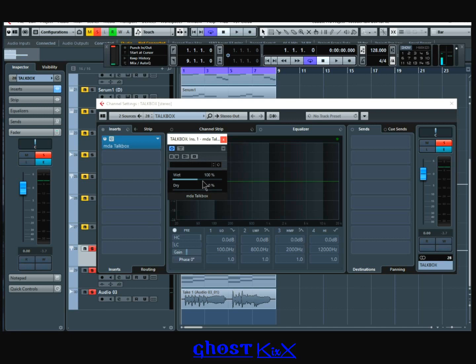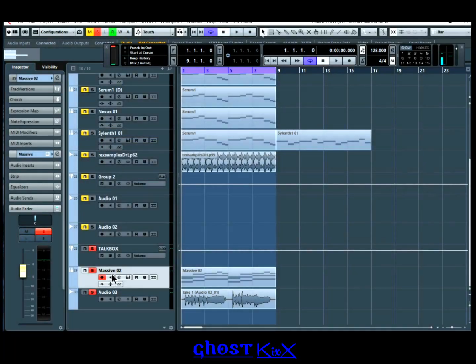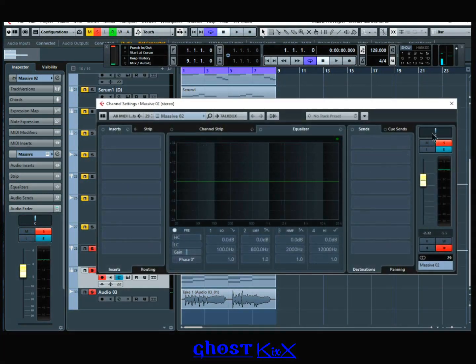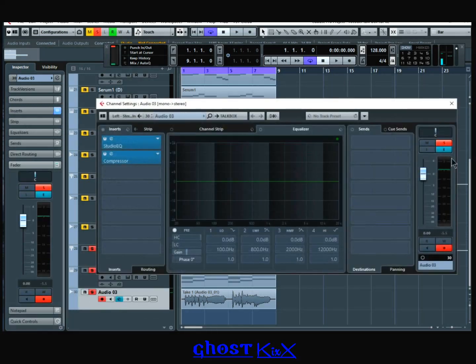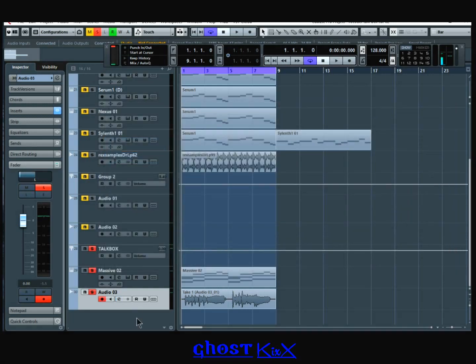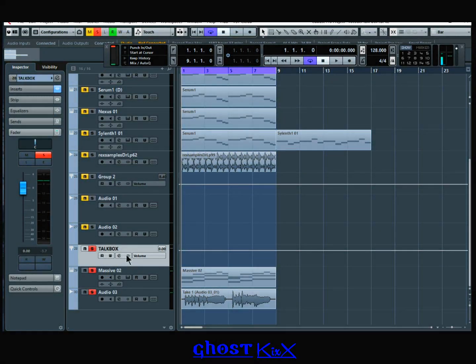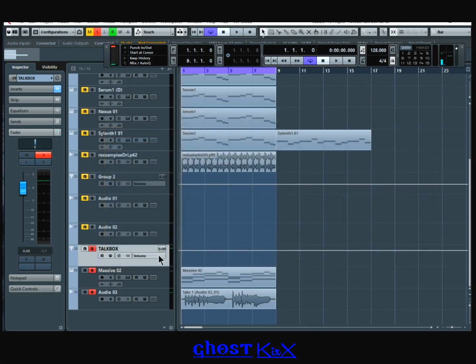So we've got the talkbox loaded up, and what you want to do is drag it over to 200% wet. Then the final part is you go to your instrument track, your massive track, and pan that all the way to the right. Then you load up your audio track and pan that all the way to the left. So you've got your audio signal going into the left, and then your carrier, which is the massive instance or whichever synth you're using, coming in through the right. That goes into your group channel, then into the talkbox effect, and voila.